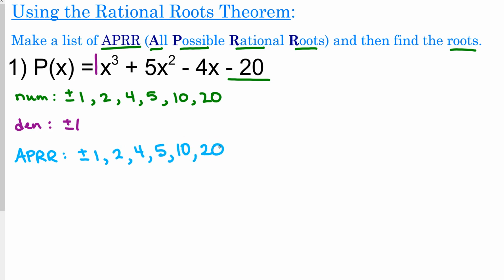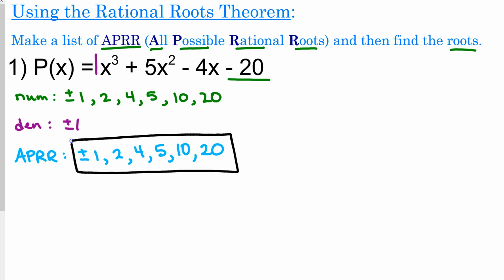So what we're saying is, if we were looking for rational roots for this polynomial, our only choices are these 12 numbers. We've narrowed it down. And then what we would do from there is we would start trying synthetic division with these numbers until we found the roots. We're not going to do that on this. Oh, we are. We're going to find the roots. Okay, so let's try some synthetic division.